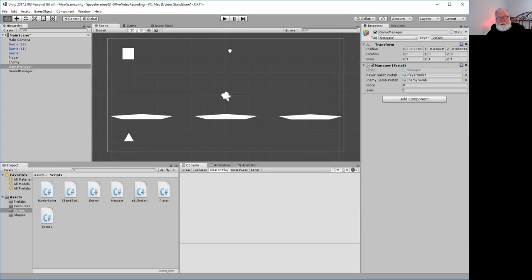Now, it would be a lot nicer if we had a little notice up on the screen of some kind that gave us how many lives we have left and how many points we've earned from killing off enemies. Well, we'll worry about that on the next one, because that will be iteration 5. And on iteration 5, we will have multiple enemies coming across, and we'll see if we can set up a player with 3 lives on this one. So for now, that is it on iteration 4.